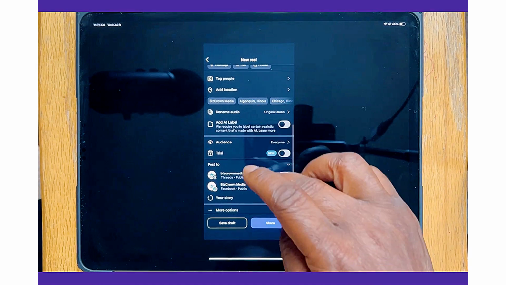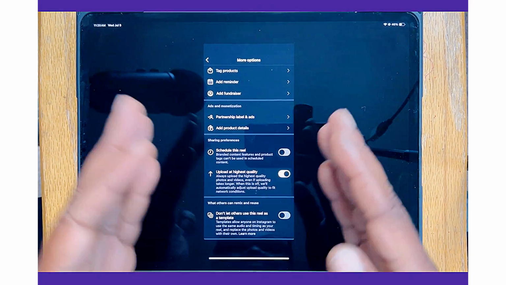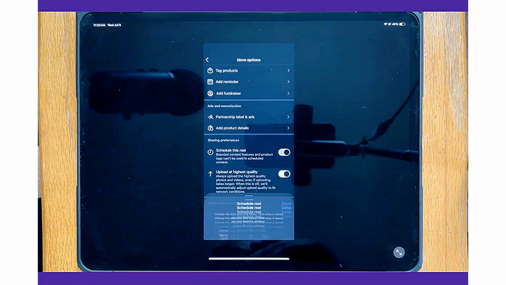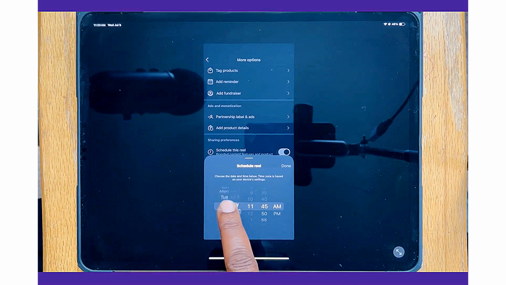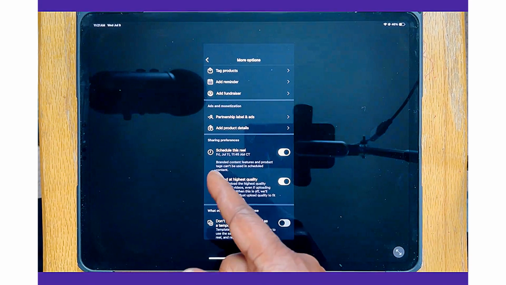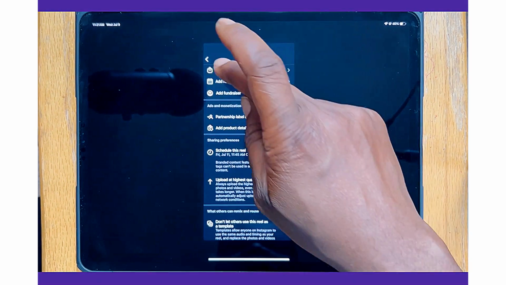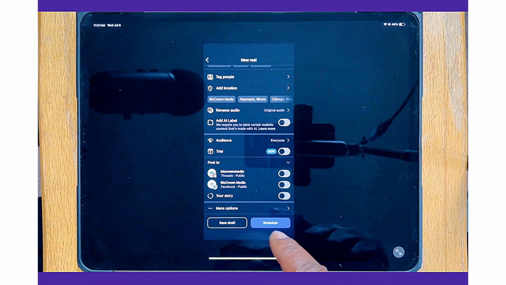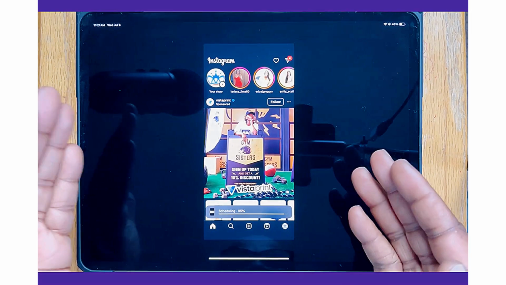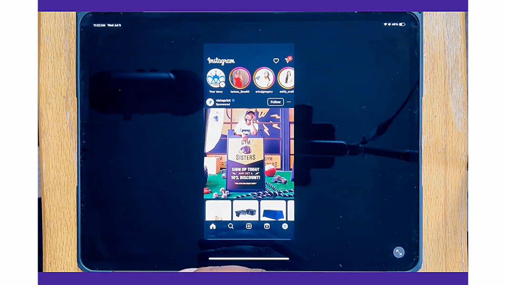But to be able to schedule it out on your mobile device, you're going to need to go to More Options right here. Under More Options, as you can see, you can scroll down and you can see it says Schedule This Reel. Now you simply toggle that on, and then you can select any time you wish to schedule the reel. And once you select that date, you can see the date that it's scheduled for right here where you have toggled the Schedule This Reel. Then simply go back right here, and as you can see, it gives you the opportunity to schedule it right here. And once you click schedule the reel, it starts scheduling it, and you are good to go. But that's how you can schedule your reel on your mobile phone.